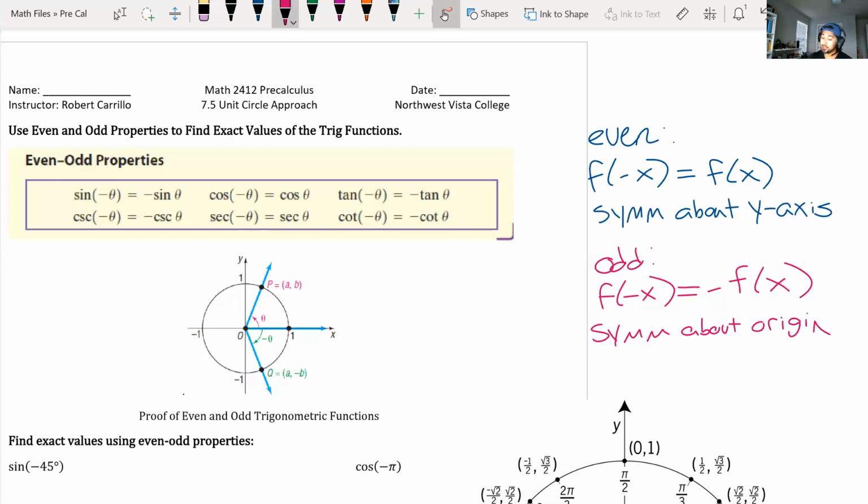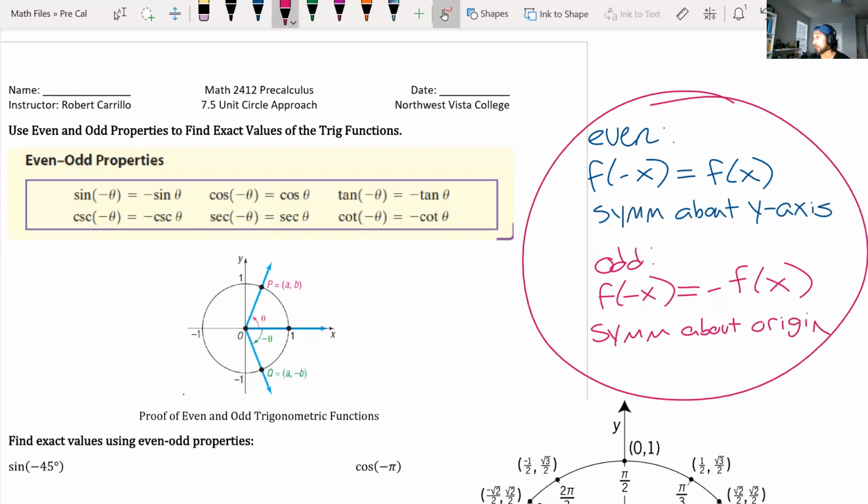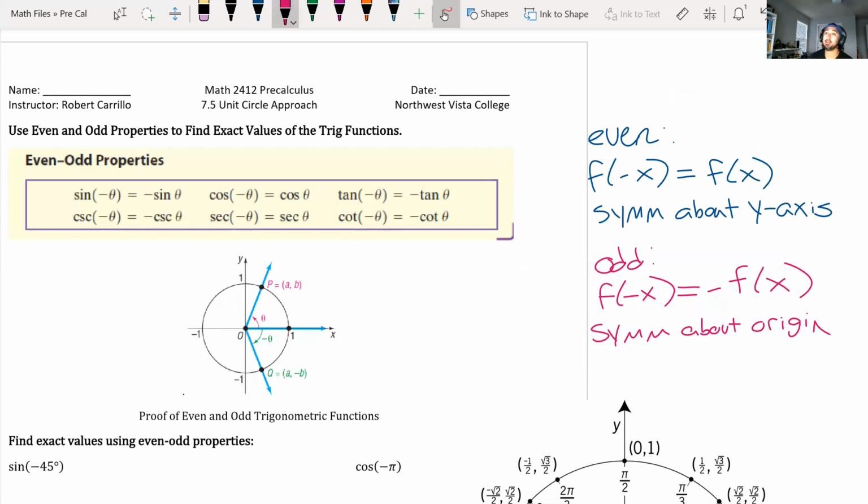Okay, well, we can apply these algebraic properties to trig functions, of course. Now, if you look at this chart on the left, the only even functions are going to be cosine and secant. Because when I say the cosine of -θ, I get the cosine of theta back, which means I get the original function back. The secant of -θ becomes the secant of theta. Can you show us why that works? Oh yeah, I'll show you in a second why that works. So the only even ones are cosine and secant.